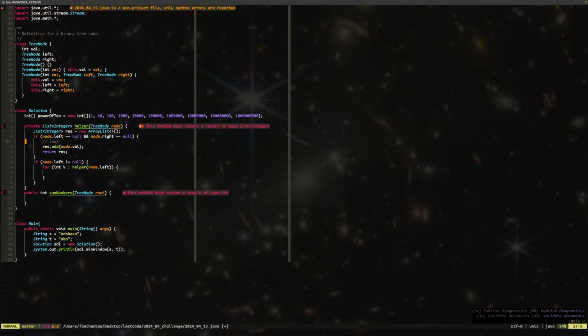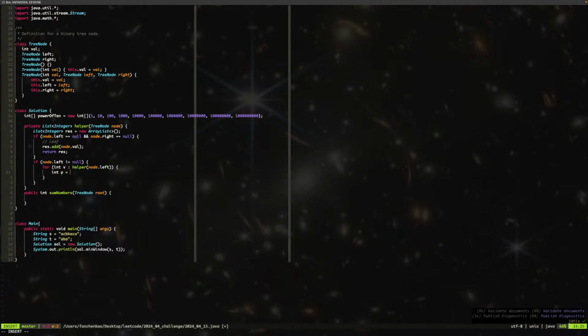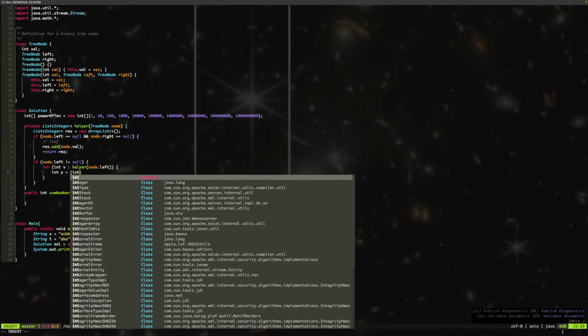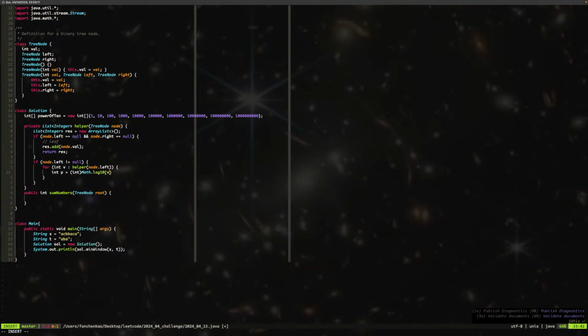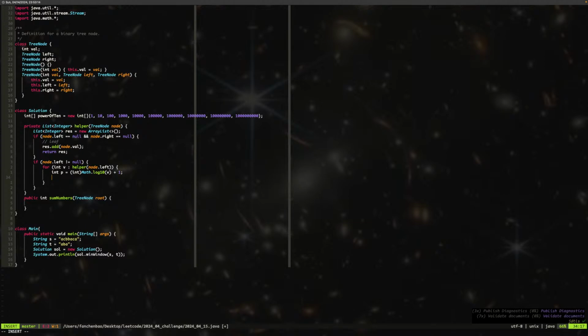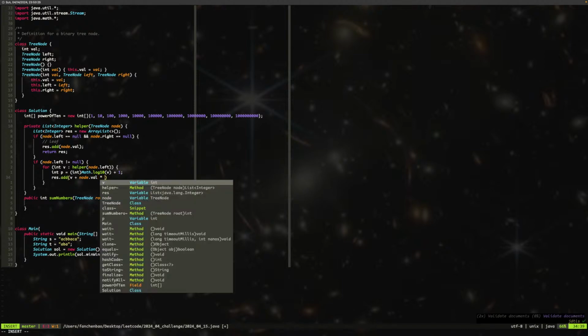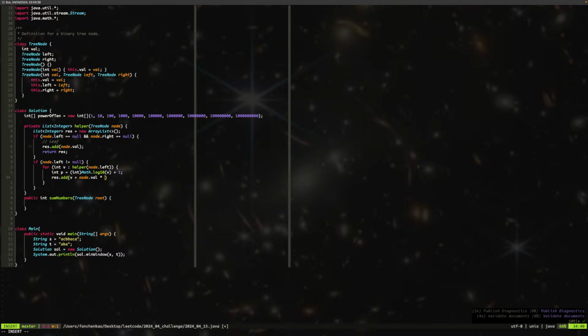All right, so we have this. Then we say int p equal to this: v. We do int Math.log10(v) plus 1, right? Then we say res.add(v plus node.val times power of 10 p).